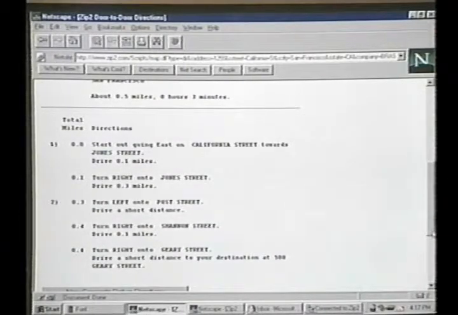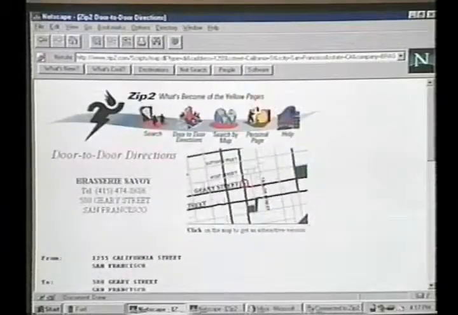Okay. What's your source of information? I mean, this is not in the yellow pages, so what are the sources, what are the databases you put together for Zip2? Well, it's a combination of a business listing database and a geographical database, and it is the most detailed geographic database available today. And we focus on making sure the quality is exactly what the user expects. And this is a website, right? So it's up there. Yeah, I have to buy it. It's publicly available and it's free to the user.